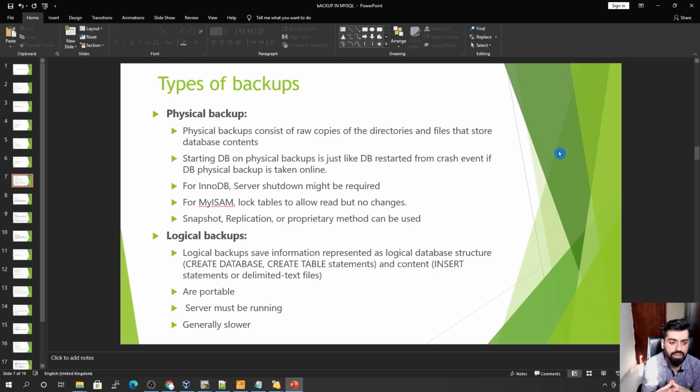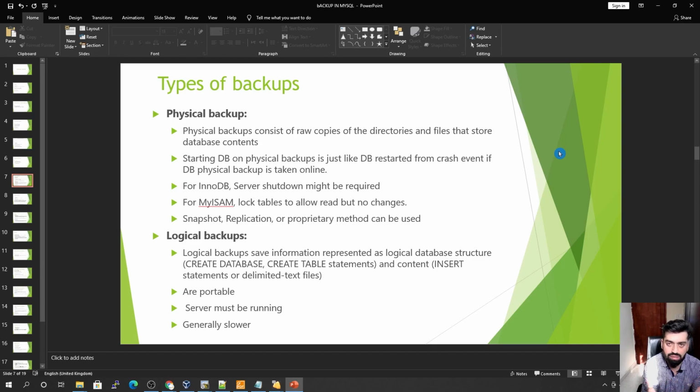Starting a DB from a physical backup is just like a DB started from a crash event, if the physical backup is taken online. For InnoDB, a server shutdown might be required. For MyISAM and log tables, you allow reads but no changes.